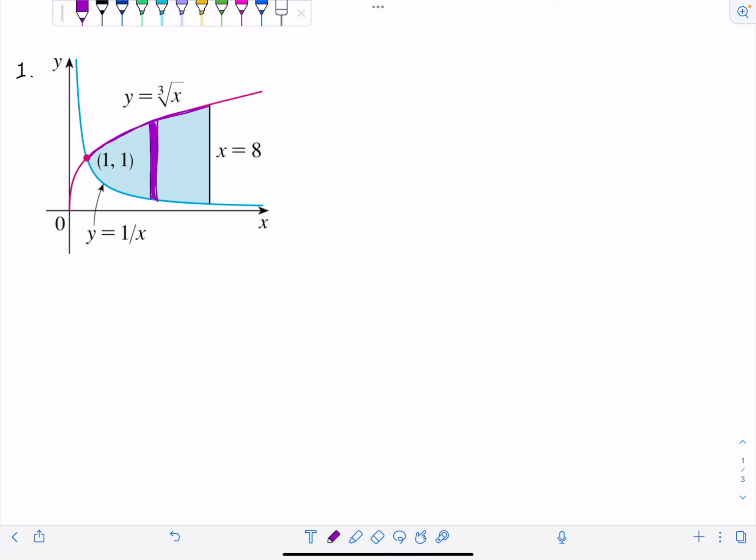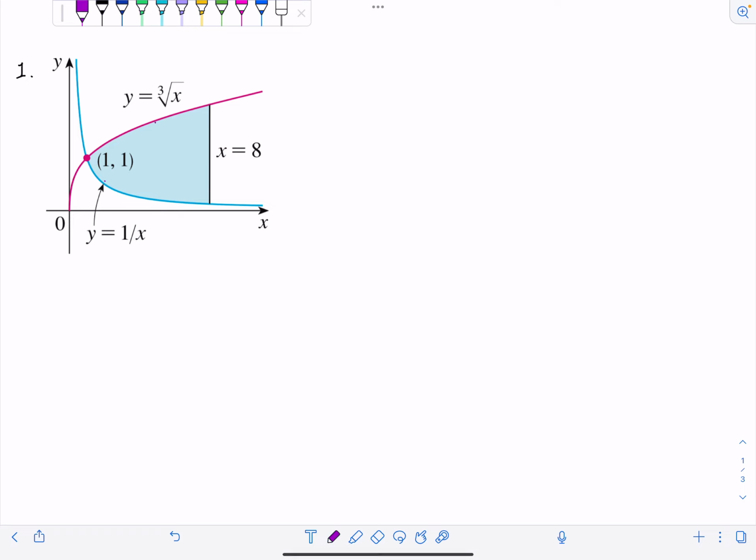That's bounding it below. If you try to go the other way, look at the problem that you run into. So yeah, x equals 8 is bounding here on the right, and then this curve, cube root of x, is bounding on the left. We would have to rearrange it though to be in terms of y. But then what happens right here at (1, 1)? It switches, and then you still have x equals 8, and then now 1 over x is bounding on the left. So you would have to split and set up two integrals because the curve switches. So I don't like that, right? Who wants to do that? So instead, we're going to integrate with respect to x.